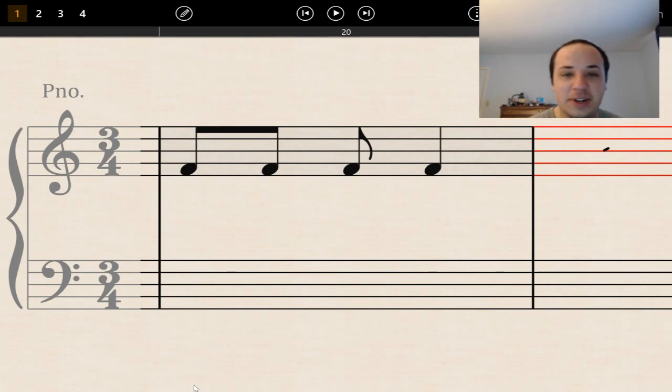Okay, so I gave you time to figure it out. Sorry, I got allergies a little bit this morning. So let's chart it out and see what we got.